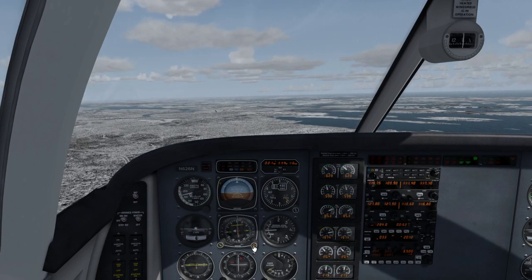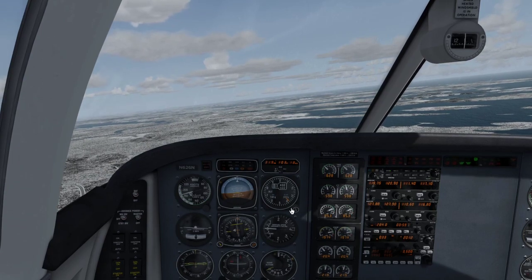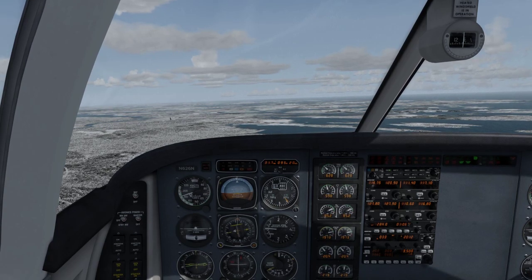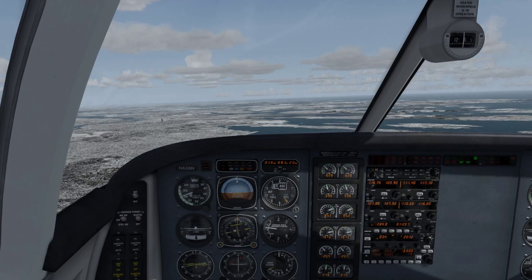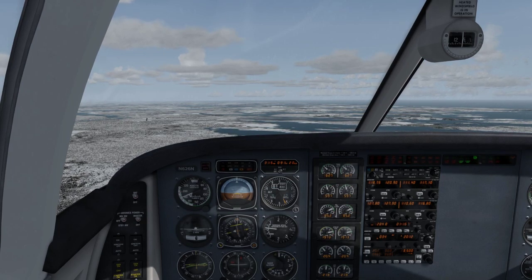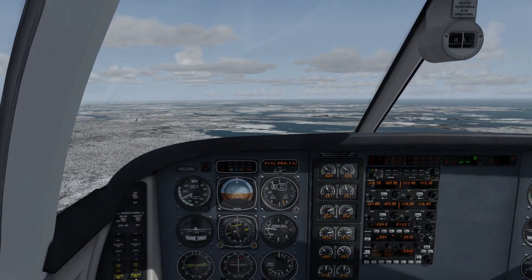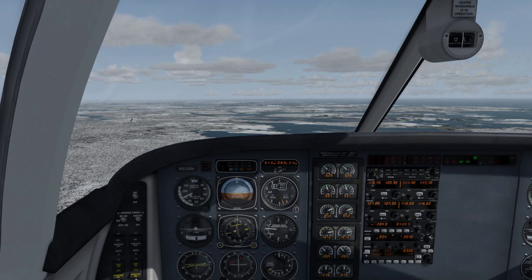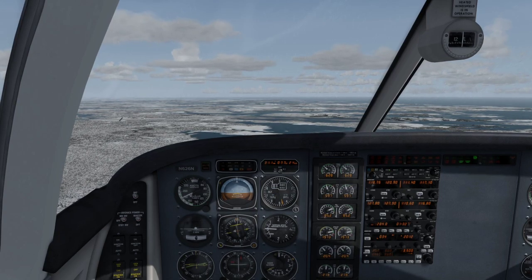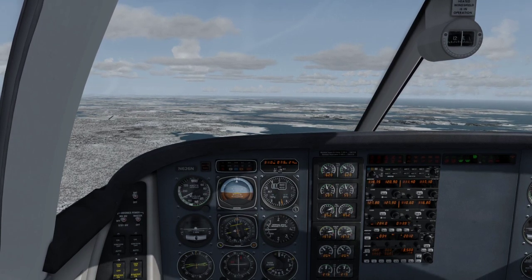Let's set this, instead of 090, let's go 080 and just see if we can't correct a little bit. I do have an airfield right here. Let's just take a peek and see. This looks like, if it's, nope, it's got intersecting runways. I was going to say, if it's got two parallel north running runways, that's Brunswick Executive, but it's not. It has crisscrossing runways, so good lord, who knows? There's so many little airports around here, it's crazy.